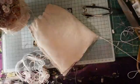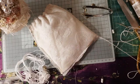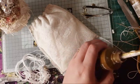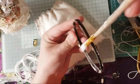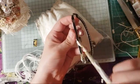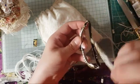Right, that's it. Brush it calls for. Won't come out. Right. Just take it through, and it's going to take me a little while to do this because my glue gun's not playing ball.